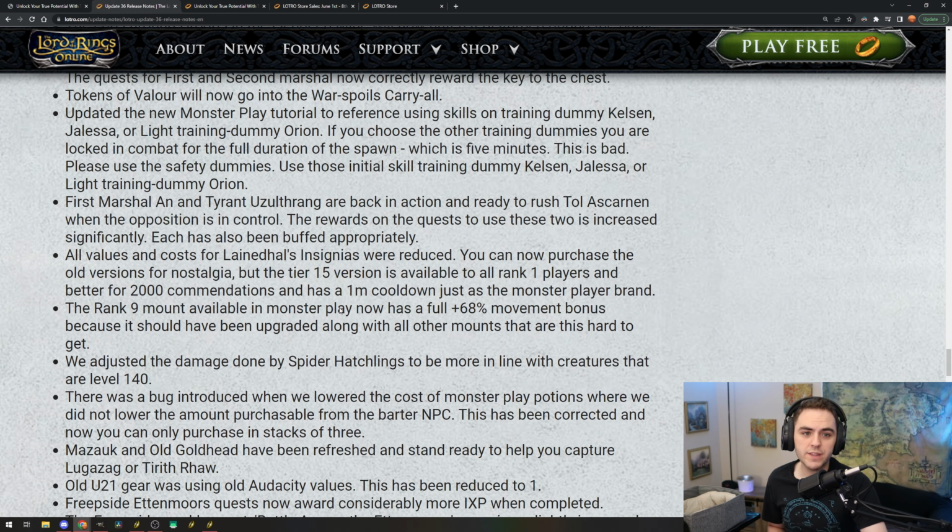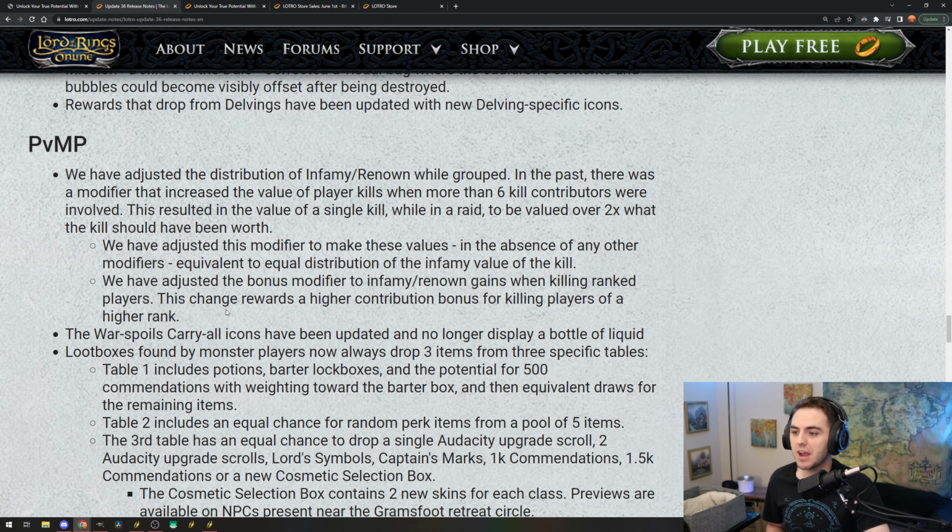There's also quite the list of PvMP changes here as I scroll up, but one thing interesting I think to point out is the adjustment to the distribution of infamy and renown when you are in a group. So it looks like they have fixed some issues where you are basically getting more contribution credit than you should have when you were playing in a group or a raid.